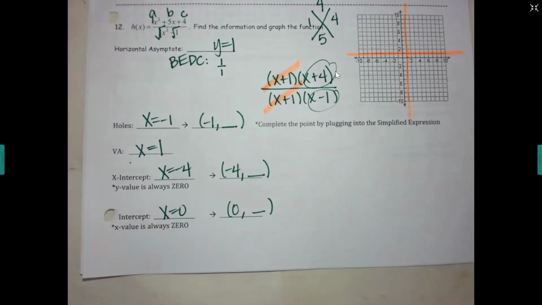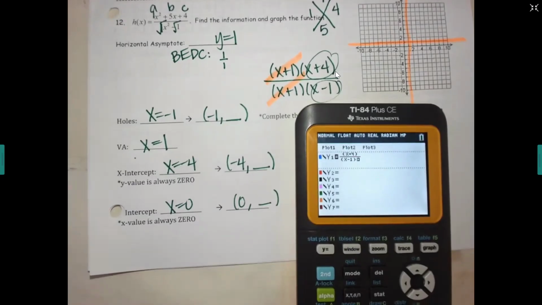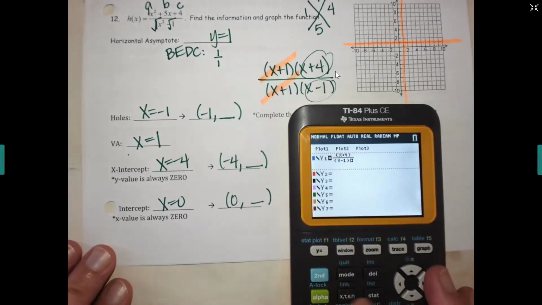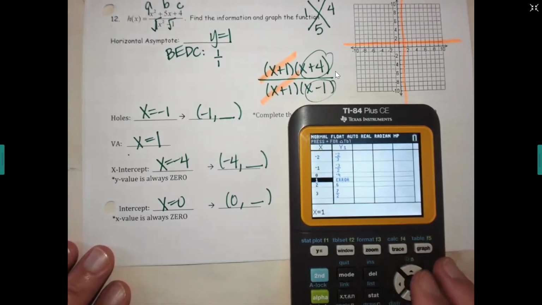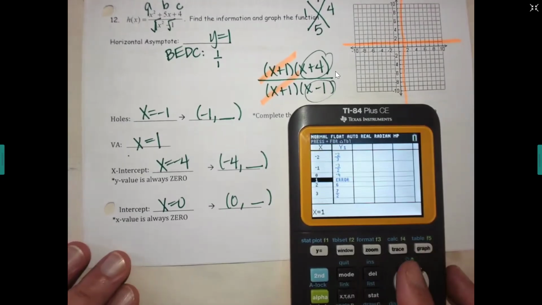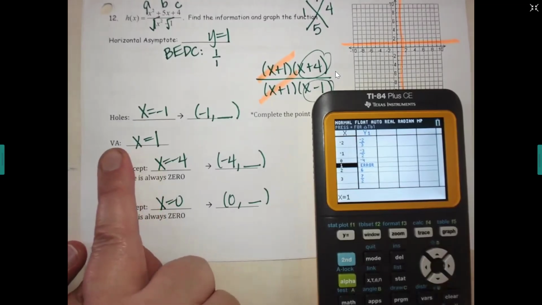Okay, now you go to your calculator, you're going to find those y values. Remember though, when you type in, you're only going to put the parts of the fraction that did not cross out. So that's an x plus 4 on top and an x minus 1 on bottom. Now, when I go into my chart, I noticed that at 1, there's an error. Does that make sense why I'm getting an error at 1? Because what do I have there? Vertical asymptotes you can't touch. So it makes sense that I'm seeing an error there.